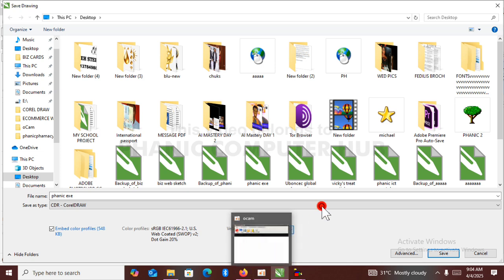So let's say I want to save with a lower version because I don't know if these people have 17. Since you don't know and you don't want to frustrate yourself, because this has happened to me. It happened when I was using Corel 2021, because up to now most persons are using Corel 17.